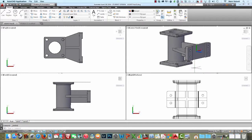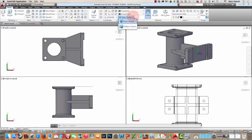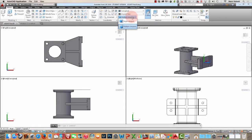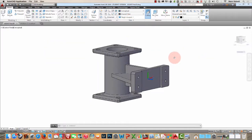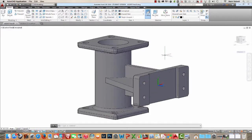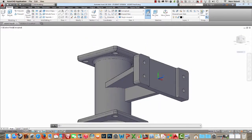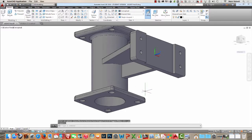When we first start editing in here, I'm going to switch over to my 3D modeling and change it to single viewport. The first thing you need to know is that to make modifications you use the Control key on your keyboard. For instance, I want to get rid of this base plate, so I'm going to zoom up like this so I can see it, hold down the Control key, and select this.